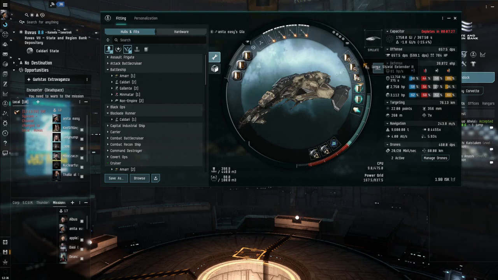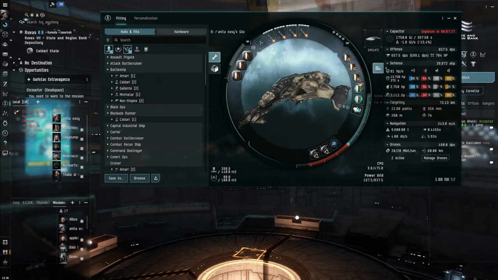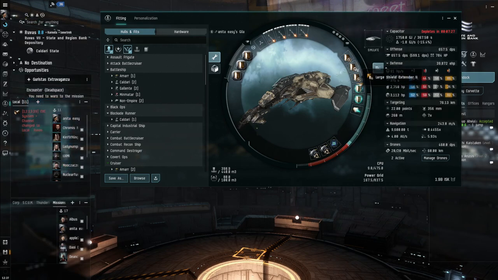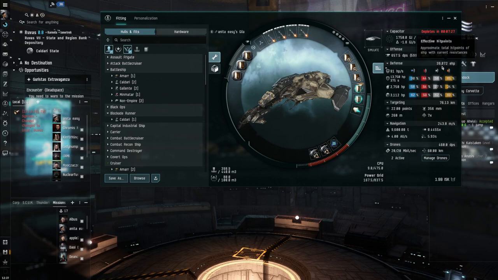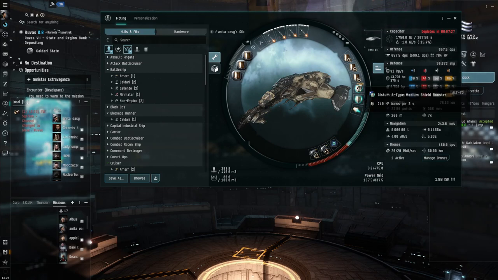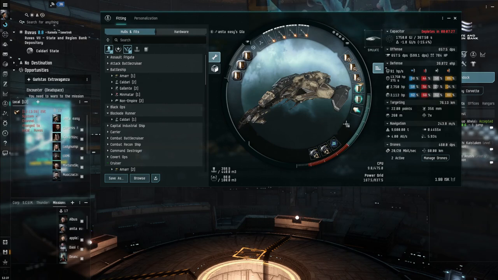On the tank, I've just gone with a shield extender tank. So literally there's no resist, as in EM, thermal. There is, but there's no additional tank. So you've got what you've got here, but you've got near enough 40,000 effective hit points. So this will manage bringing those down when you get the damage. But you still have to be on your toes. You still have to kill the lights, the little scramming, webbing gits.